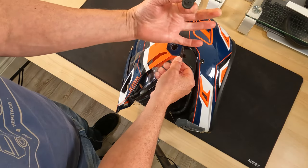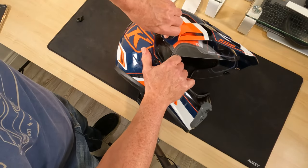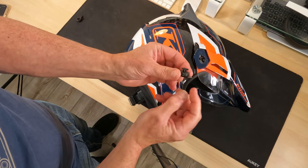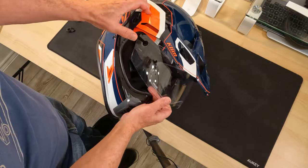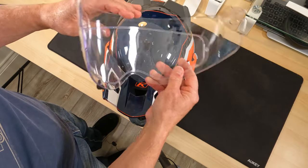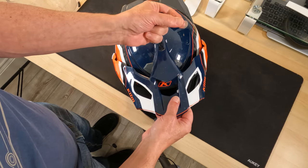You just need to pull that up a little bit to get that pin out. Put that somewhere safe. And that frees up everything here. Then on the other side do the same — this one goes anti-clockwise. If you look, they're like little T-connectors on the end — a little T that just rotates inside to lock it in place. Once you've done that, the beak will be retained by the screw on top but the visor will come off. So you can change that and put the transitions visor on, or take the pin lock out if you need to.